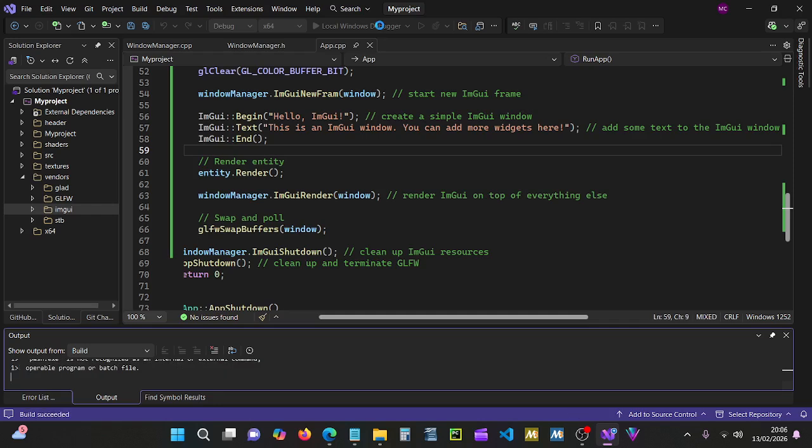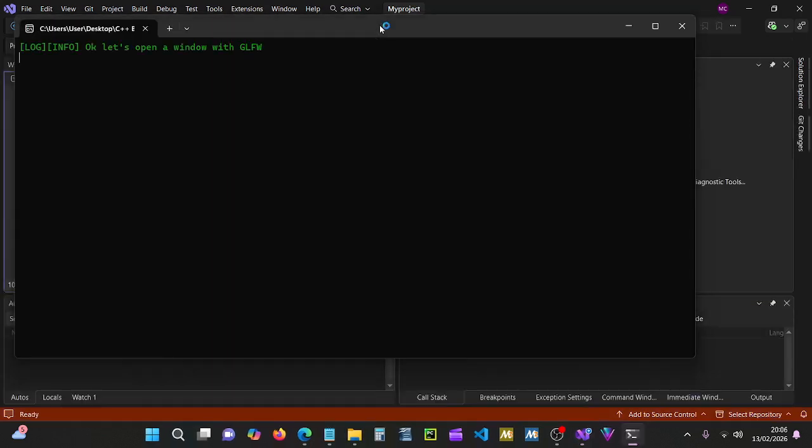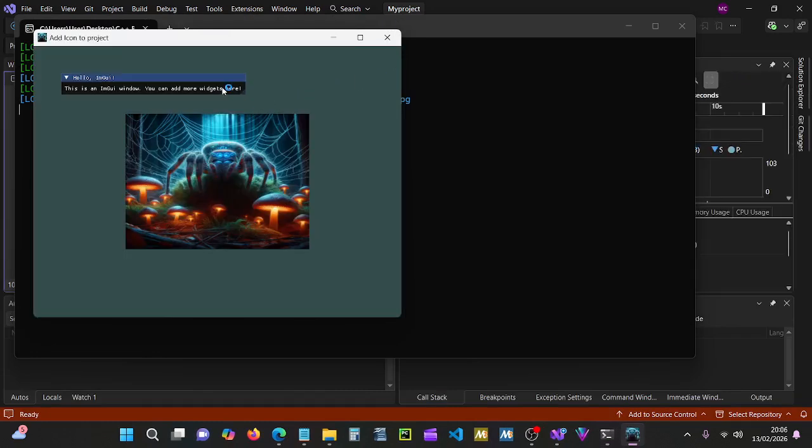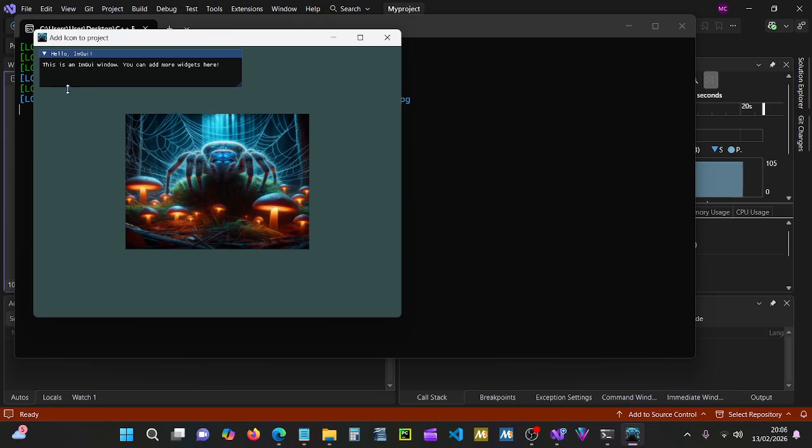With a bit of luck, we should have a tiny little ImGui window. There we go. Our first ImGui window. We can now do interesting things with this. We can add buttons and sliders and various things. We could add some bits on there so we could move this backwards and forwards across the screen. We could add a color picker so we could change the background color. There are a whole host of things you can find on the ImGui website. There's loads of information about how you can set some of this stuff up.